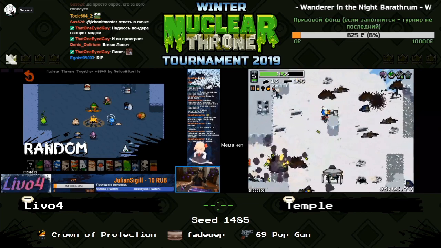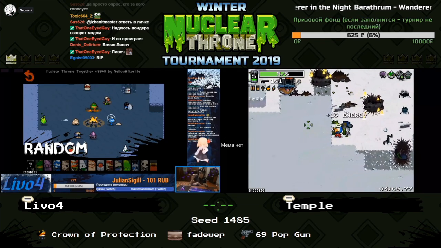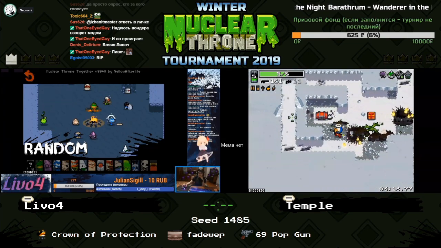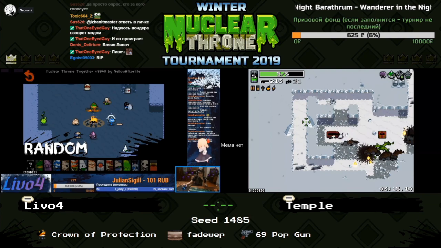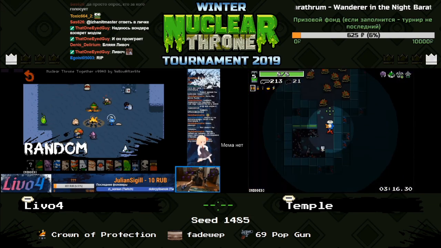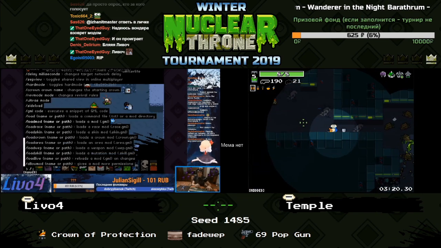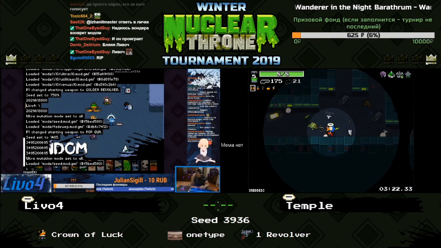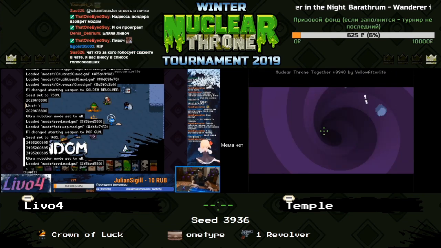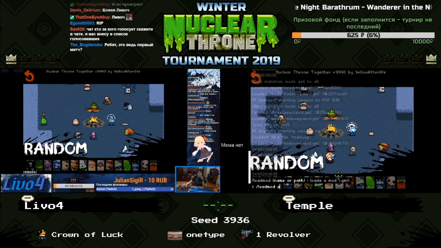Alright, actually, I think I already missed it, but Tempo already killed the Little Hunter pretty easily, especially with that Throne Button Scary Face combination. Yeah, there we go. Tempo wins the second round, just because he played the Little Hunter fight way better. Pretty good. I mean, what can I say? Good job, Tempo. Not so good of a job on Livo4's side. Both of them, to be fair, died quite a lot. So it was a pretty even match.